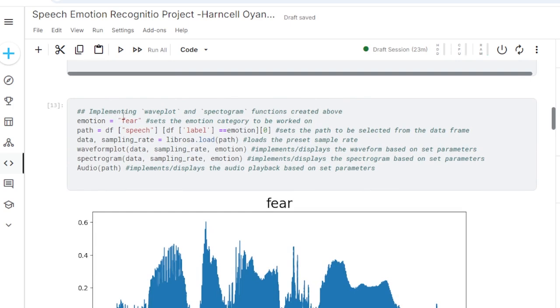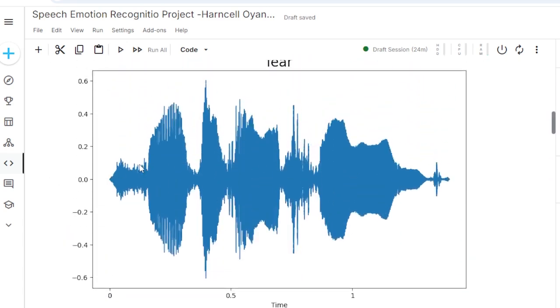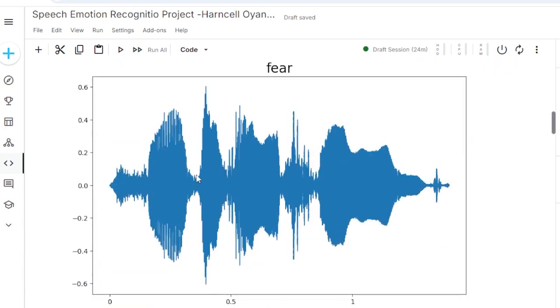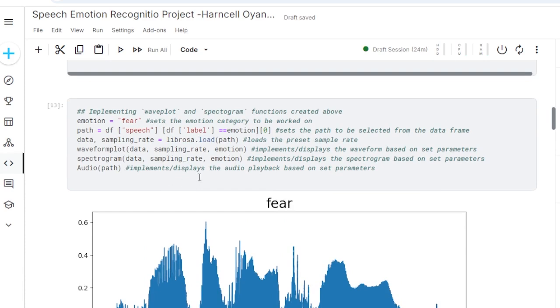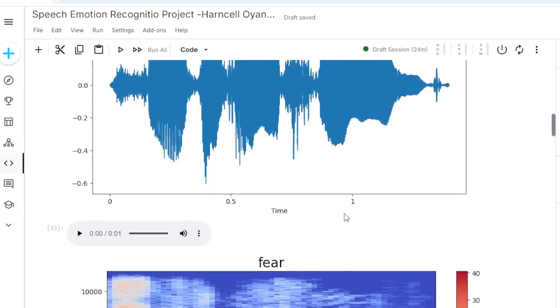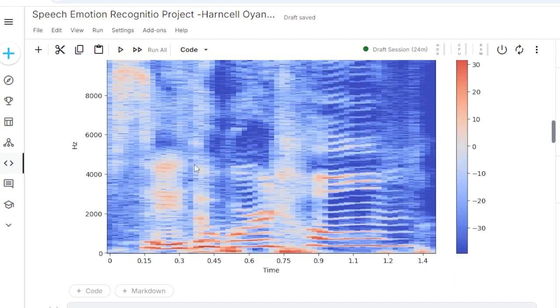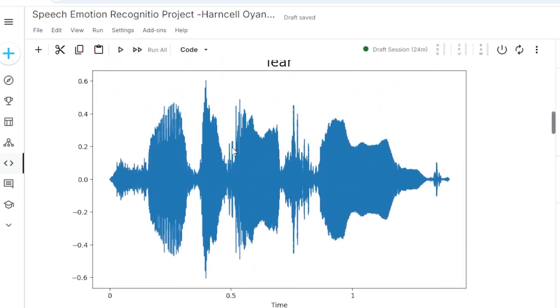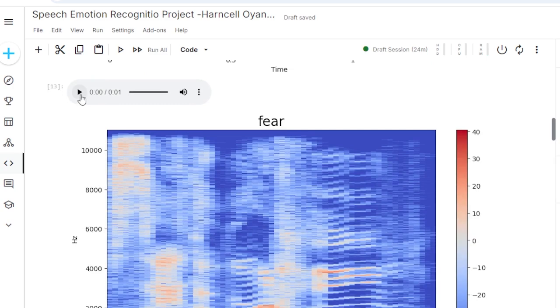The next thing for us is to implement the wave plot function for each label, or for each emotion. For example, the first one we do is for fear, as we will see here. This is just demonstrating or displaying the wave plot and the spectrogram functions for each emotion. So for fear, there we are with our spectrogram, and then here we are also with our chromogram, which shows, as you can see, where emotions are high, it's more red. Where emotions are less, it's more blue. It just follows the pattern that the spectrogram has shown. So this is just used for playing.